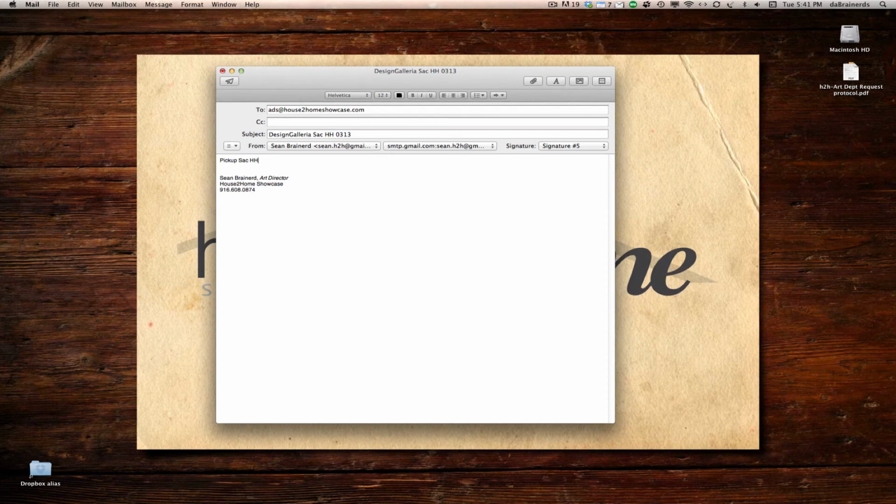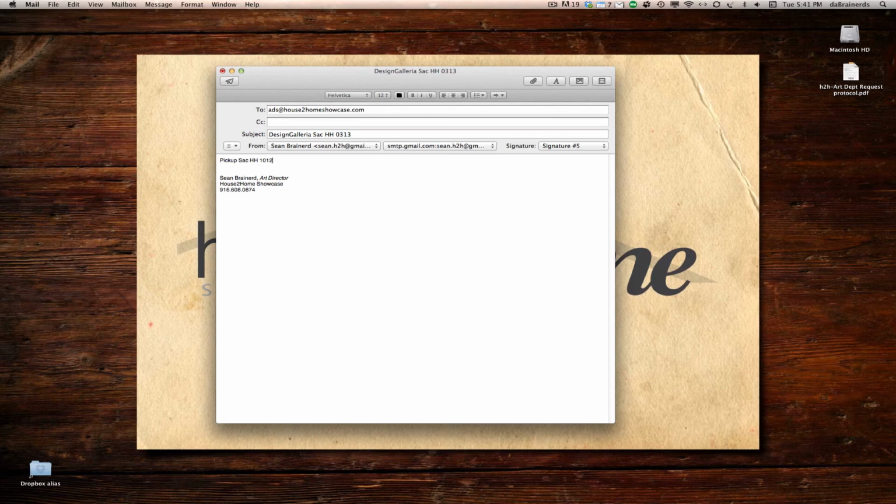The orientation is mostly just so we know we're on the same page, because sometimes they run multiple sizes in the same market. Pick up the horizontal ad, and then put the date, which would be October 2012, let's say. And then send that. And what'll happen from here is the designer that's in charge of this one will send you back a PDF of the ad that they have picked up, so that you have a visual representation and a record of what ad has been selected for you. Just check that ad over, make sure everything's okay, and then that's the ad that'll run.